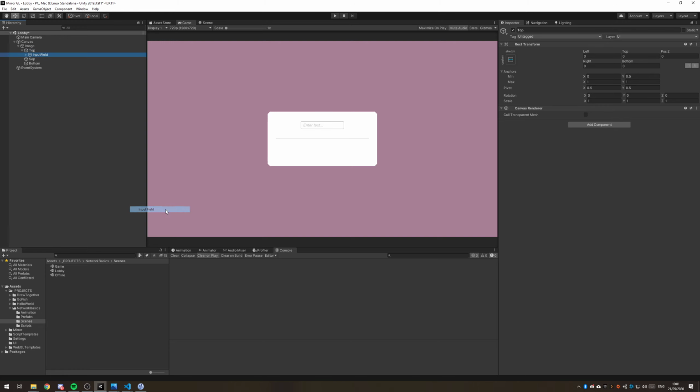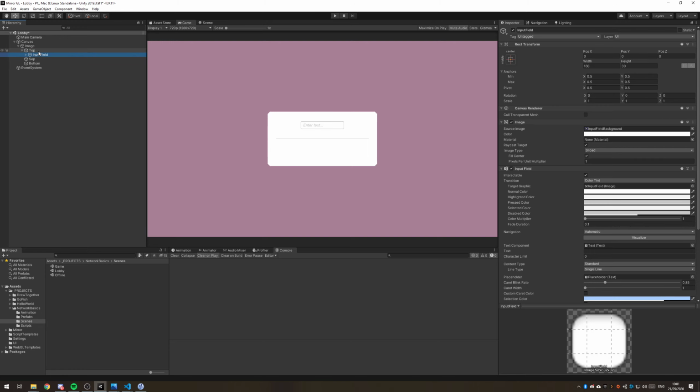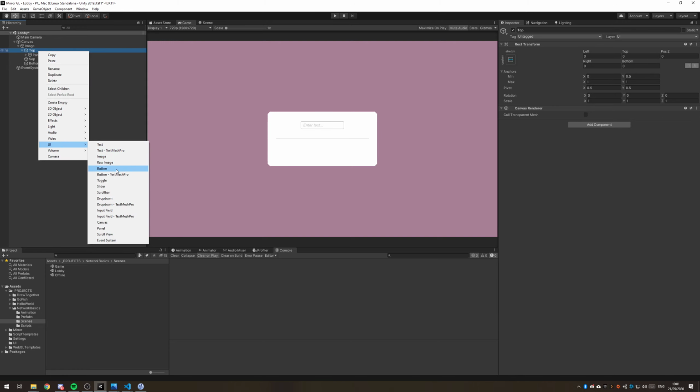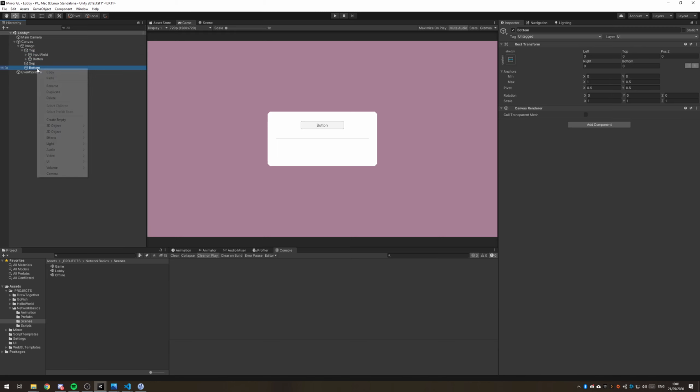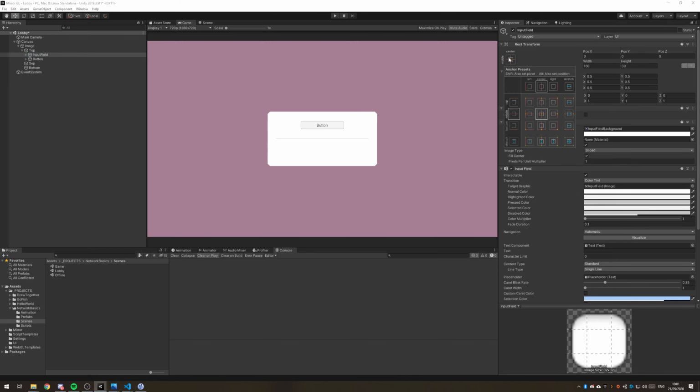So we're just going to add in the input field, and the button for joining over there, and at the bottom here, once I've styled that, I'm going to duplicate it. Okay, so holding in Control Alt and Shift, I'm just going to make it stretch the whole way first of all. Then I'm going to cut off the maximum there to 0.5 and give it a small padding. Well, let's say 30.